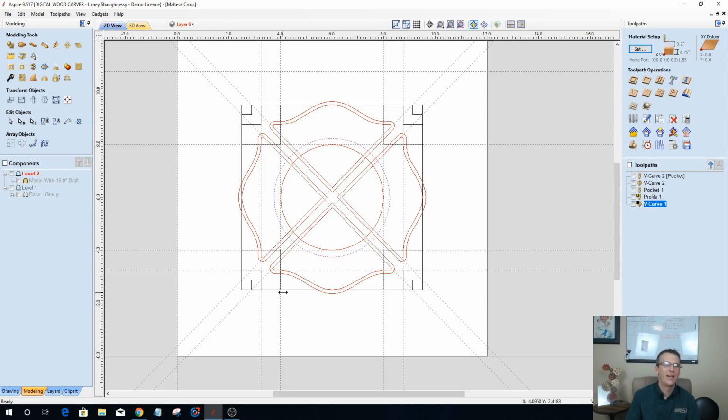But I promised someone I would talk about how to make a Maltese cross. This is my approach. Hopefully you get something out of it. Any questions? Now's the time. Now's the time, ladies and gentlemen. If you got questions about anything, ask now, or we will say goodnight, and I'll give it just a few minutes because I know the stream is delayed a little bit behind me talking.